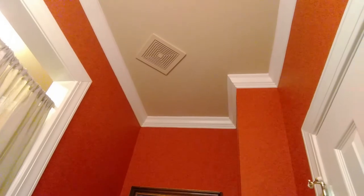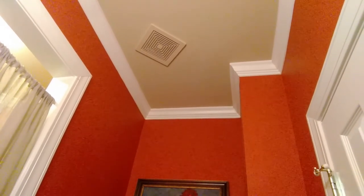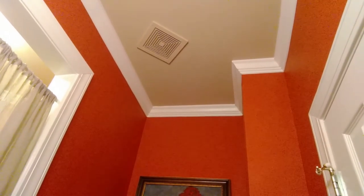Now, thinking about your older fans — when should you replace the fan? First, if you look up there and see anything that looks like heat damage, like streaks that suggest it was a little too hot, that's a sign. Also, if you turn on your fan and the motor takes a long time to ramp up and start running, that means the motor may be clogged or old with worn bearings. You should also replace the fan if you flip the switch and the fan doesn't run at all.